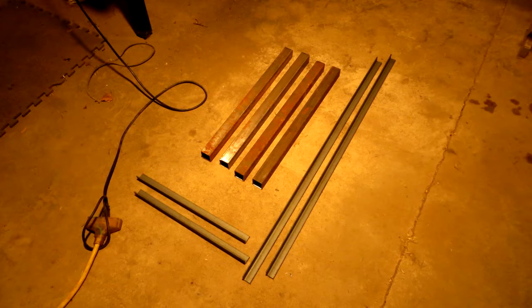Each leg is 1.5 by 1.5 square tubing. It is 0.083 wall thickness. Yeah, it's real thin stuff. I have 2 long pieces of angle iron. That's 1-inch angle iron, and that is 1/8 inch thick. So it's standard angle iron. Then we have 2 smaller pieces that are going to be for the sides.